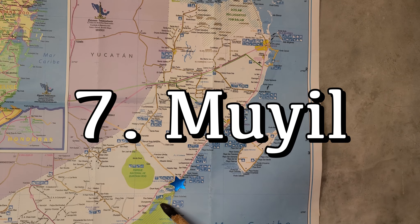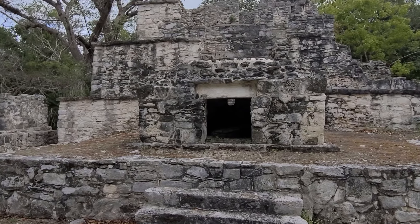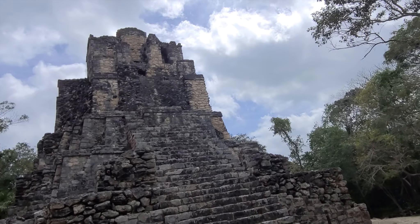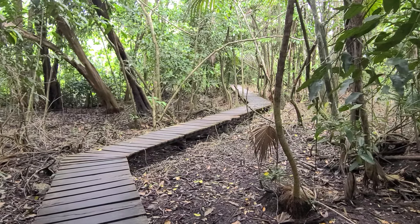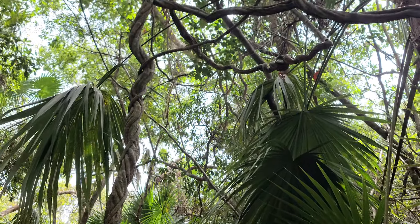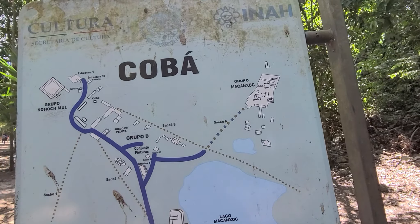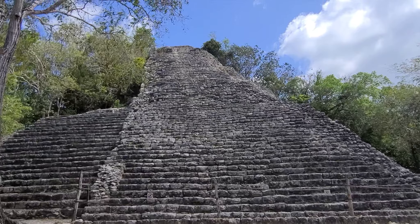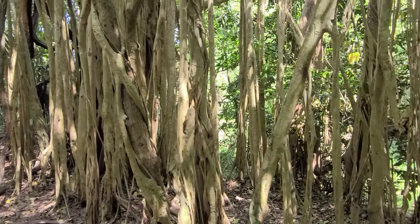First to the south there's a place called Muil. Even though Muil is very close to Tulum, it's not so popular with tourists and it's much less crowded. Muil has some unusual pyramids and a lot of nature. It's in the middle of the Sian Ka'an Nature Reserve, a large swampy, jungly park. It has nice trails that you can walk on, but hold on to your hat. It's just to the south of Tulum and can be reached by taxi or colectivo from the main road. And lastly, another site that's nearby is Koba. Koba is a very impressive site with some very large pyramids and interesting buildings, and the site is huge. They even let you rent bikes so you can ride around and see everything. It's possible to reach Koba by a local bus from Tulum or a colectivo, but there are also buses leaving from Cancun.